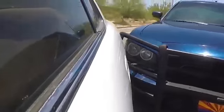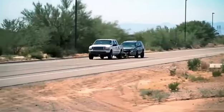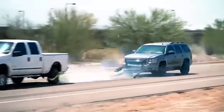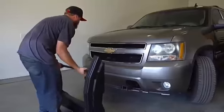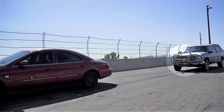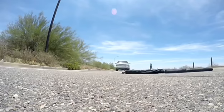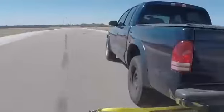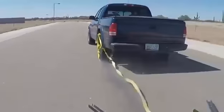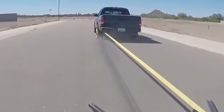While tactics like the pit maneuver can sometimes leave the officer's vehicle in a dangerous position, the Grappler Police Bumper is fired from the safety of the police cruiser and stops the suspect with the police car positioned safely behind it. The grappler is installed to the front of the police cruiser and can even be disguised as a bicycle or other innocent-looking object. Unlike road spikes — which can flatten tires but allow the vehicle to keep moving — if caught by the Grappler Police Bumper, the driver isn't going anywhere except to jail.